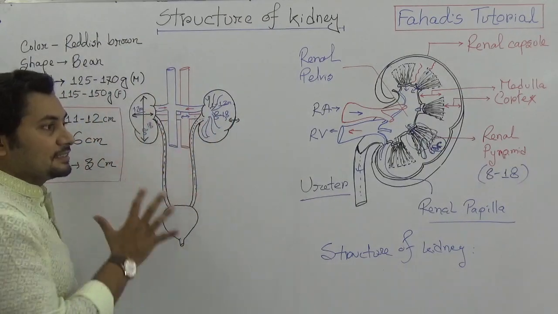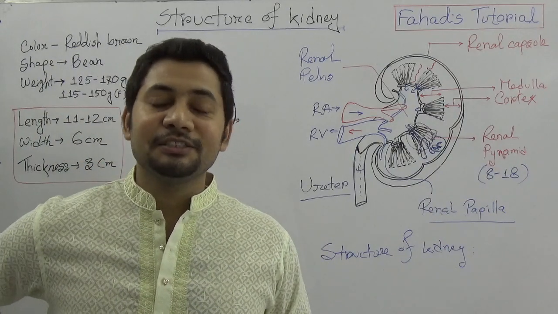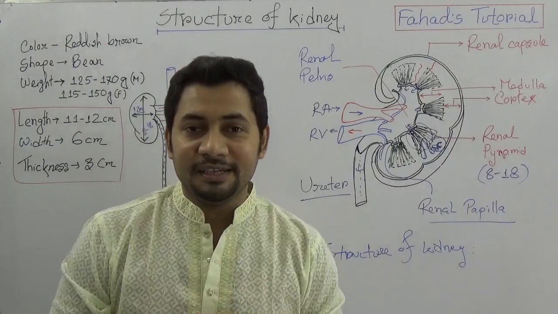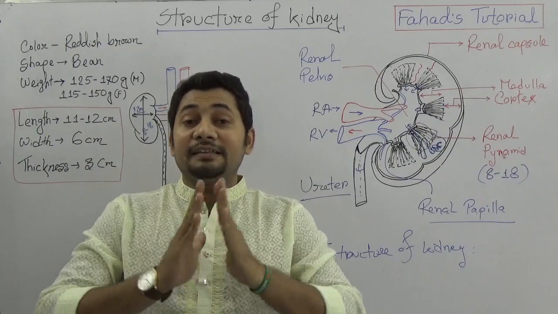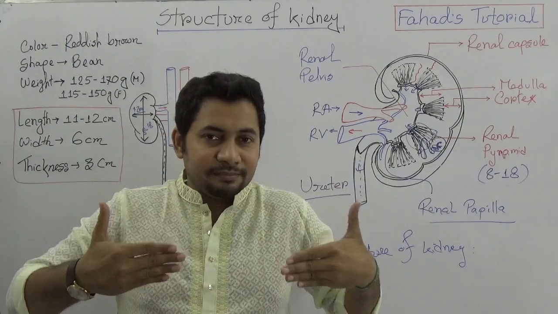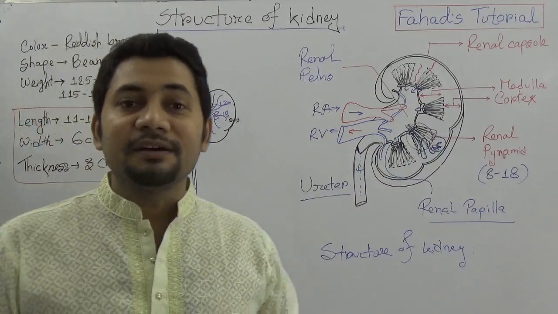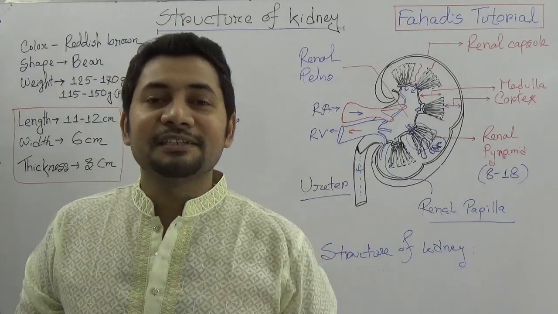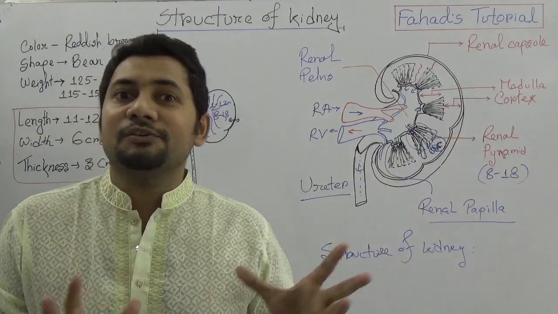So this is a very primary level explanation in case of kidneys. So if I can wrap up, the kidney is an excretory organ situated in the abdominal cavity, on both sides of the vertebral column and in the back. This kidney is bean-shaped, reddish brown in color, 11 to 12 centimeters in length, 6 centimeters wide and 3 centimeters thick. The special fibrous membrane is called the renal capsule.